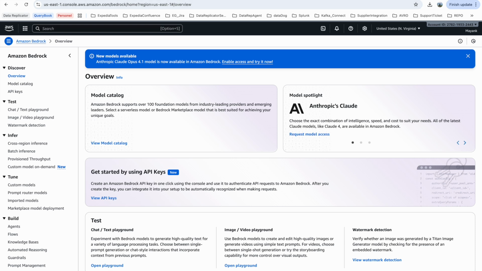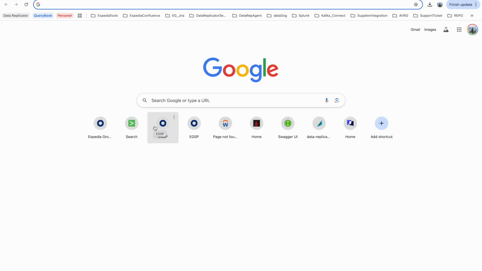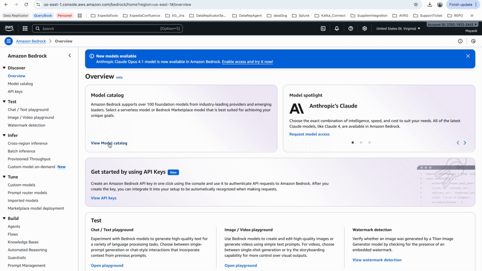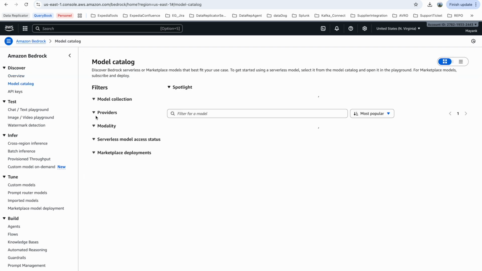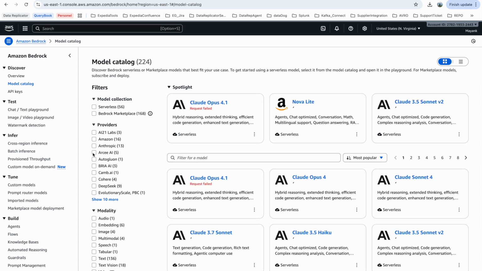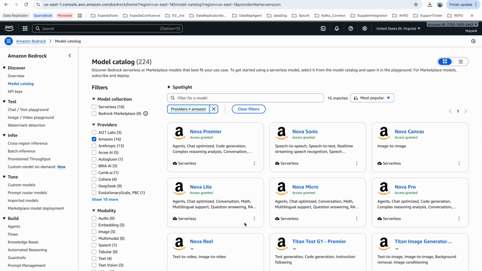So just go and download this for the AWS SDK. Basically you need to download Amazon Java version 21, because if you see the model catalog and the providers' usage guidelines, you will see that you will require Java 21. Let me open one of the providers.